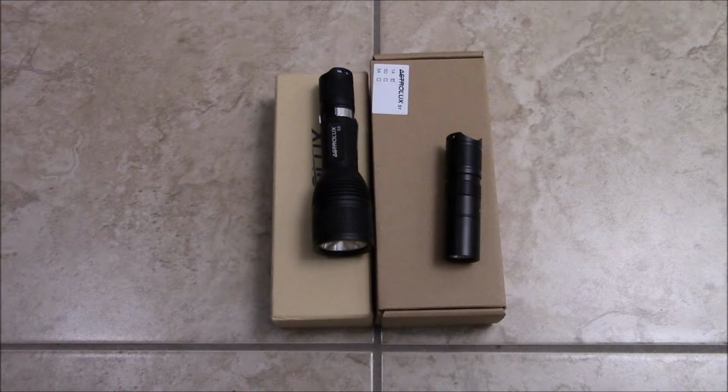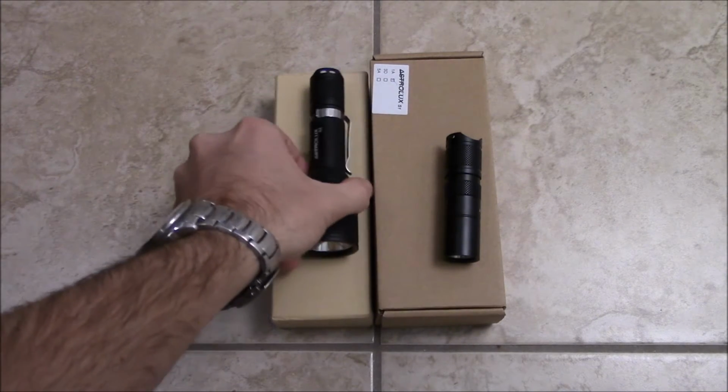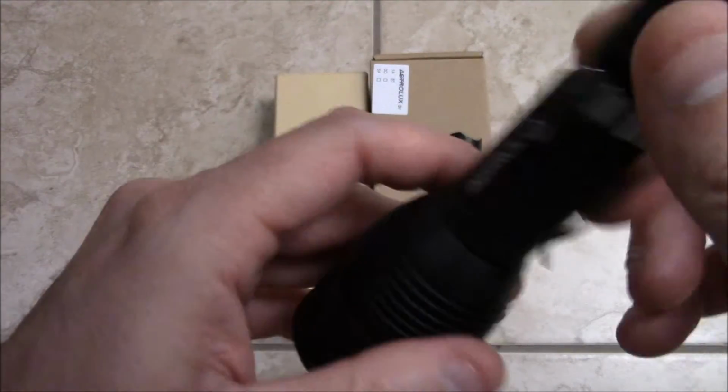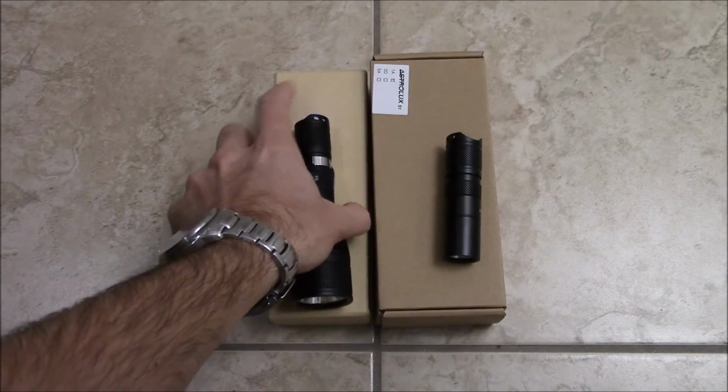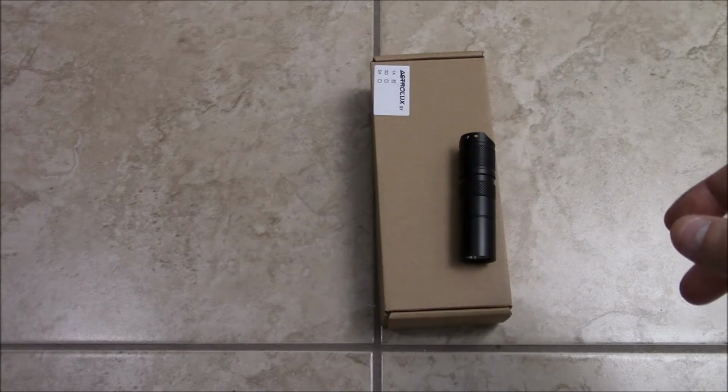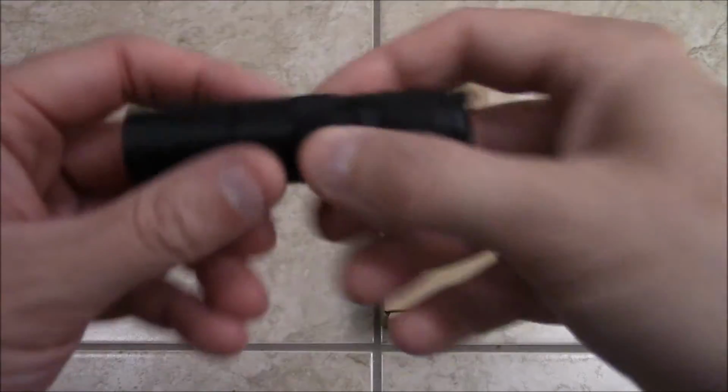So anyways guys, what I got for you today is a review on the ASTROLUX S1. This is the S2 that you see right here, so I just want to show you guys that I got the S2 as well. And there's another S2 on the way, so that's how much I like this one. So let's take the S2 out of the way and stick with the S1. So this is the S1.